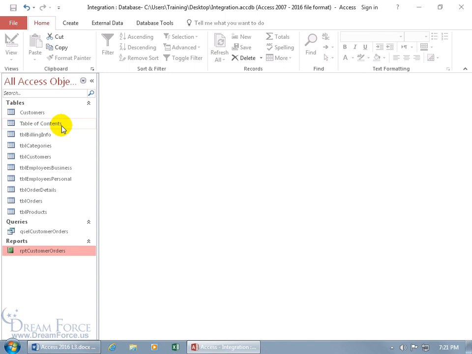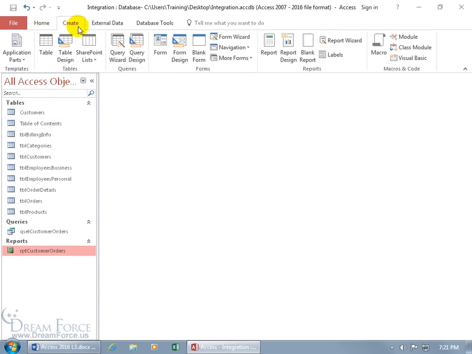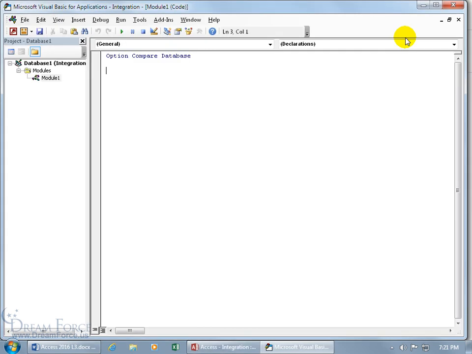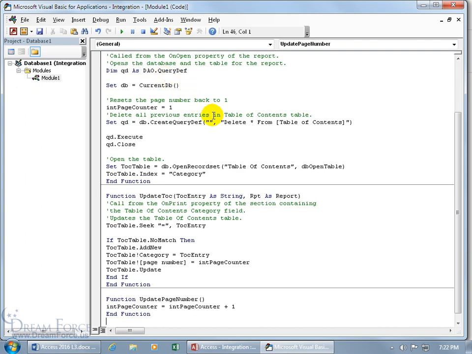All right, let's go ahead and create a module by coming up here, click on the Create tab, go to the Macros and Code group, and click on Module. And then if you have my instructor notes, you can go ahead and copy and paste the coding that I have there into here. Or if you're watching the training video, you may have to pause it and retype everything, but hey, whatever works best for you. So let me go ahead and paste that, and there you go.